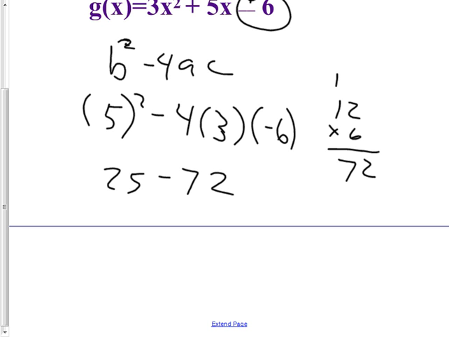Now, here's a mistake in the making. Do you get how there's 2 negatives in here? That makes that positive 72, then 97. How many of you had that? That's about half the class, a little less, well, a third of the class.